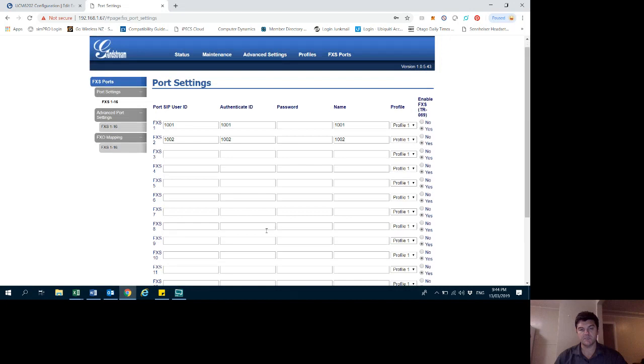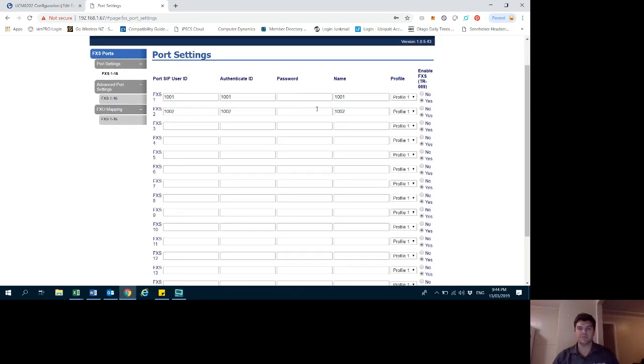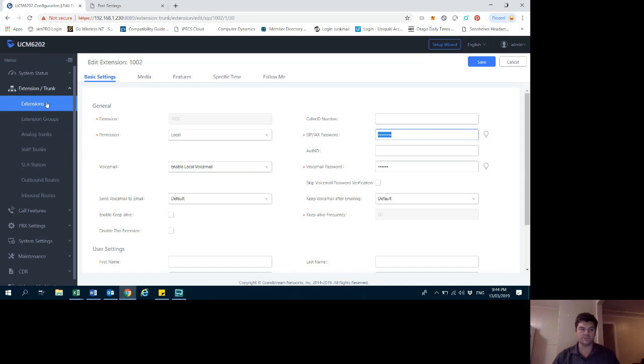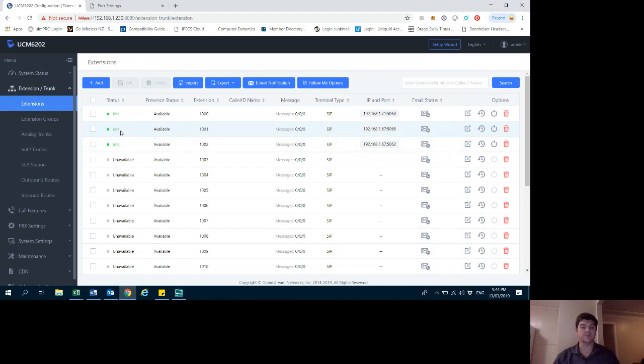So now these ports on this unit should register with your UCM, which is over here. So if we click on those, there we have it. There's your idle, and it's using those SIP ports through that IP address. So if I plug my analog device that I've got over here directly into port number 1, I'll pick up, I'll get dial tone, and I'm going to dial 1000 because my 1000 is my GXP4116.